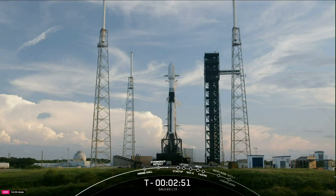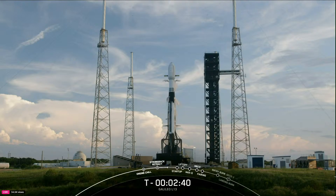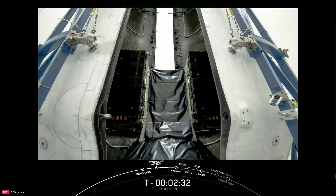Stage one LOX load is complete. Now onboard Falcon 9 tonight there are two Galileo satellites. Galileo is a flagship program for the European Union and one of several global navigation satellite systems, together with the United States GPS, Russia's GLONASS, and China's Beidou systems. That photo of those two Galileo spacecraft was taken earlier this week during encapsulation. The Galileo program currently consists of more than 30 spacecraft that serve approximately 4 billion users.